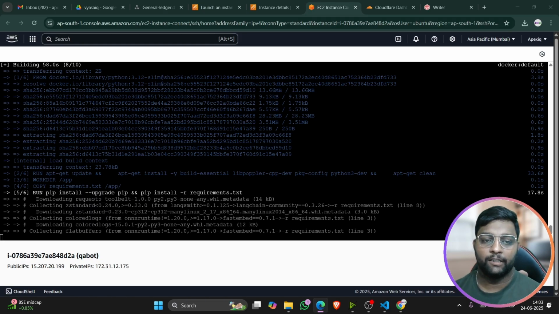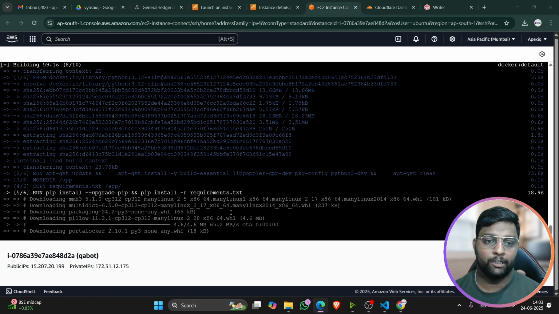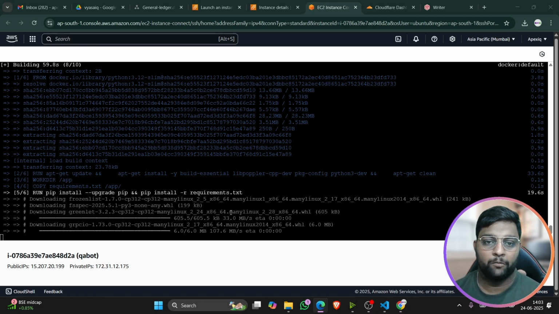Once this is done, you can see that Gunicorn will start to run without any problem.